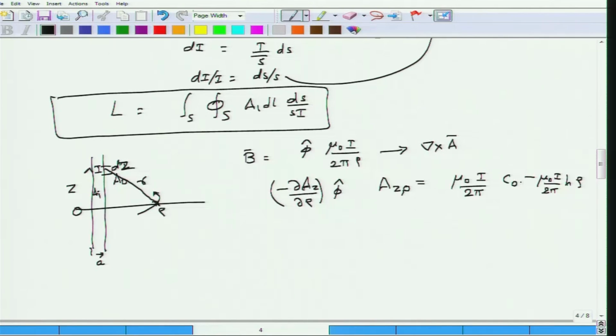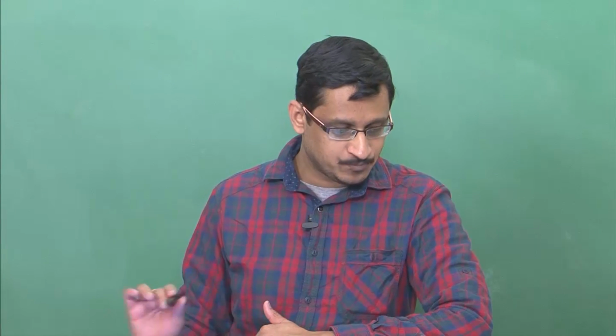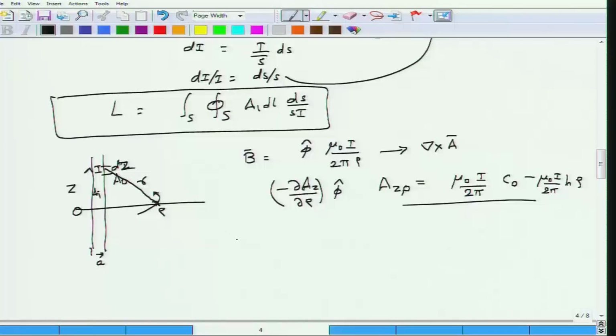Clearly this constant C0 one has to choose carefully so that there is a proper 0 reference for the potential, and you cannot choose infinity as the reference, because if you choose infinity the potential everywhere will also become infinity, that is, the point at infinity cannot be chosen as the reference for 0 potential here. So this is one result to keep in mind. Similarly, you can find out the internal A_i, that is the vector potential inside the region, and this turns out to be some constant Ci minus mu 0 I by 4 pi times rho by a, whole squared.